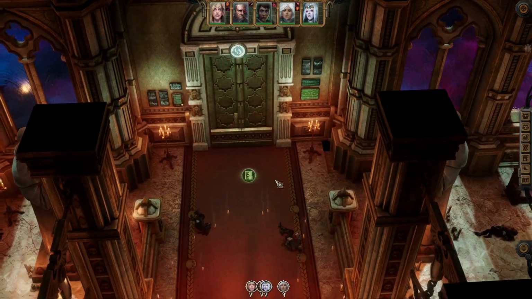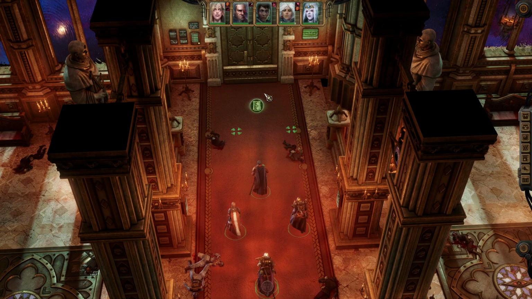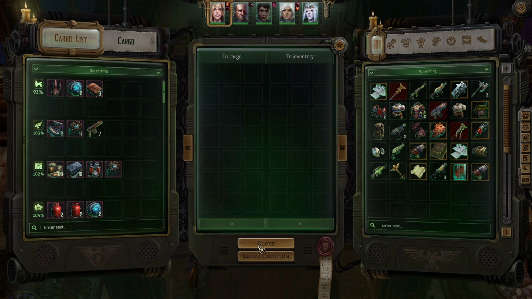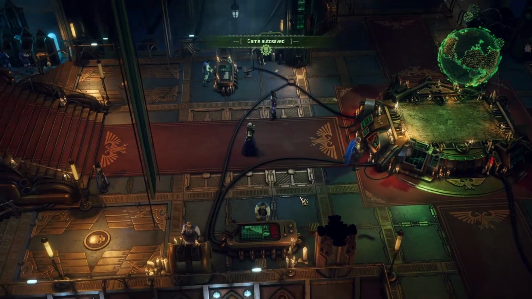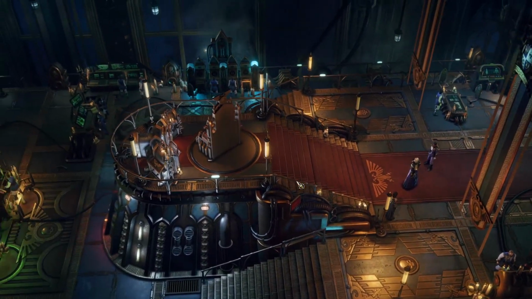Alright. Do we have to walk back to the ship? Let's go to the ship. Do I have to look over the equipment for everyone? No, we're gone to the ship. It's too late. I was going to try and sort out some gear. All right. Well, that was so exciting.